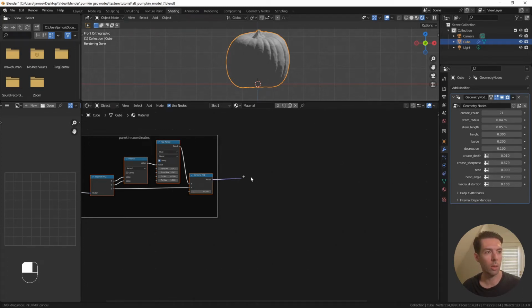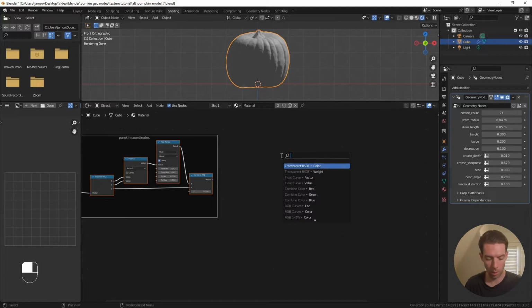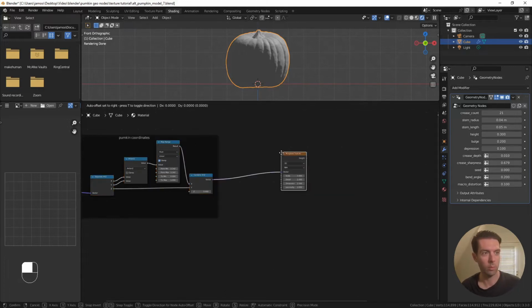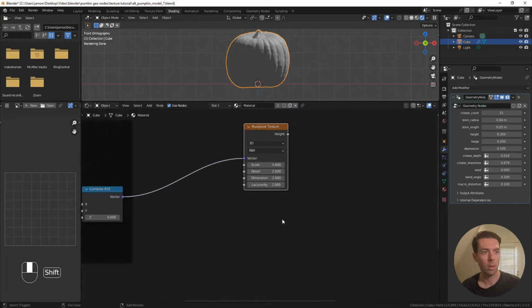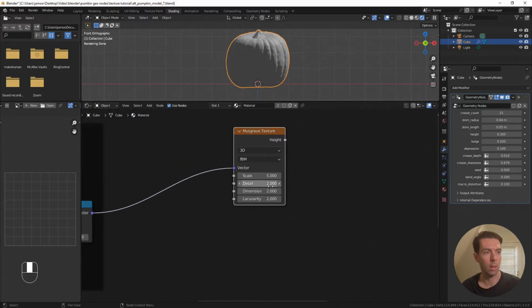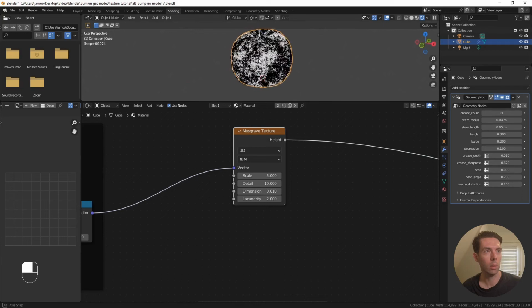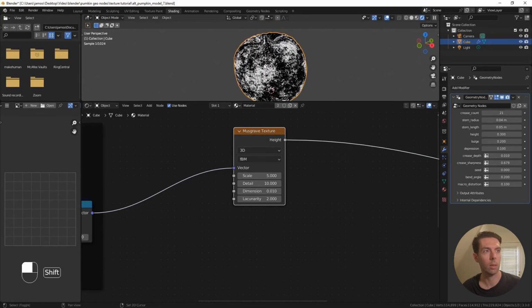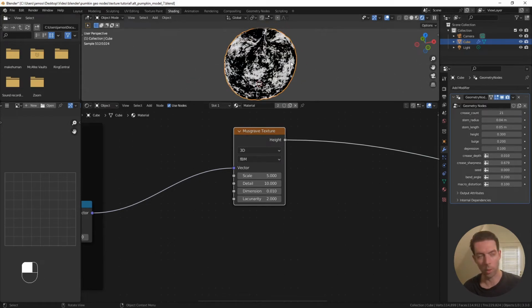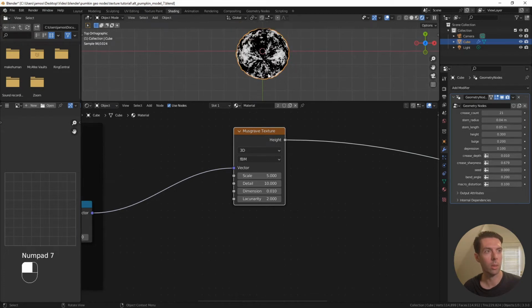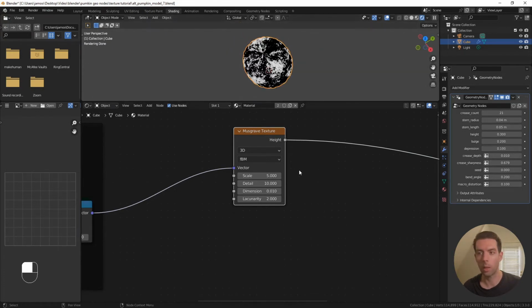And we're going to create those streaks using a Musgrave texture. I'm going to go in here. We're going to leave the scale where it is. We're going to bring the detail up to 10 so that you can see the split there. But if we bring this dimension down to 0.01, you can barely see that join, that's the 0 point for our texture coordinates that you were seeing.